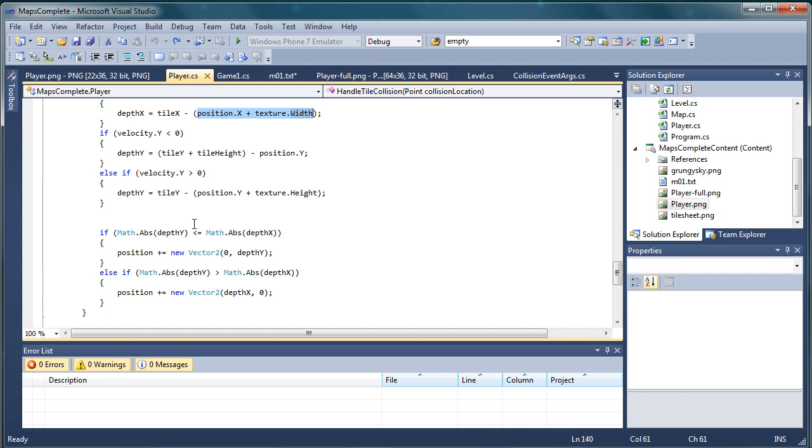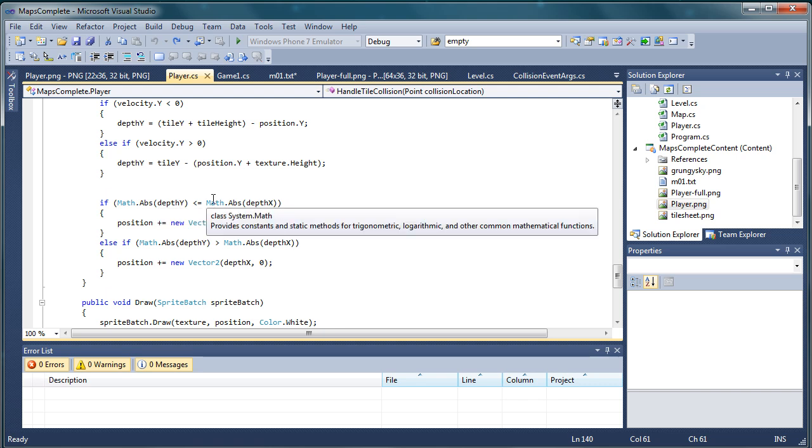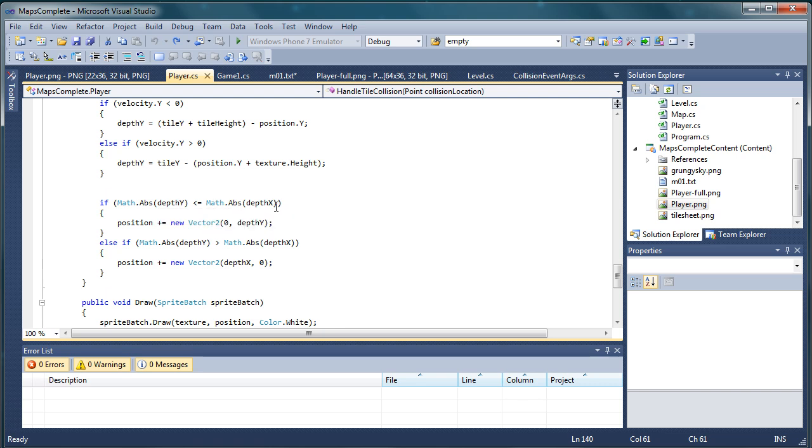Same thing with the y, exactly the same thing with the y. Now we just check if the absolute value of the depth y is less than or equal to the absolute value of the depth x. We increment the position plus new Vector2. We push the position on the y-axis by the depth.